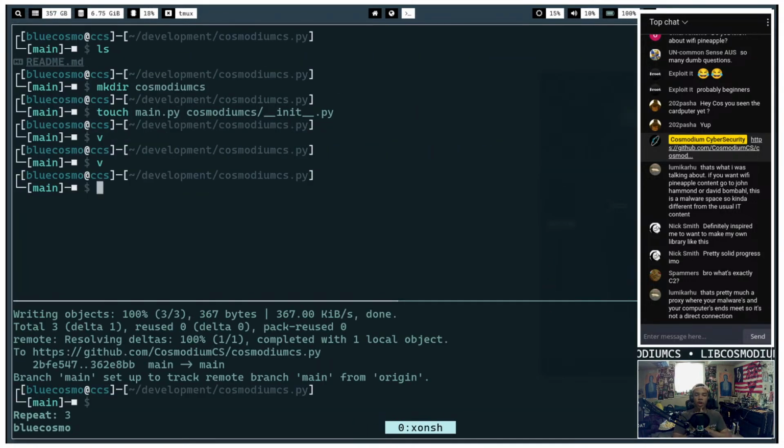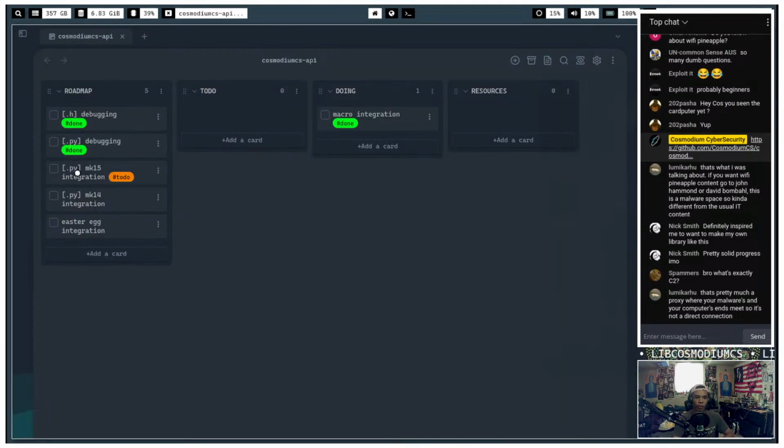So I think this is a good stopping point. I think we got the debugging, we got all this other stuff, and then going into the next stream, we will integrate the Mark 15 stuff.